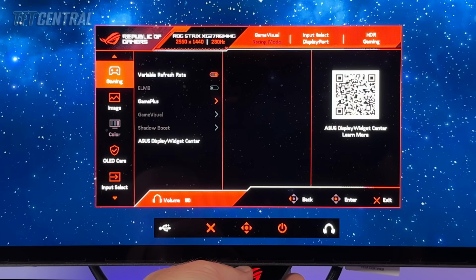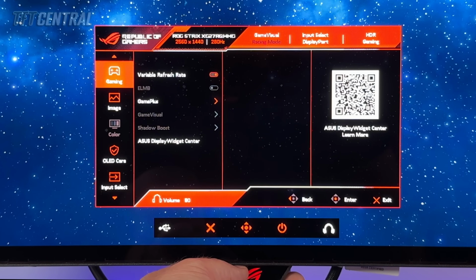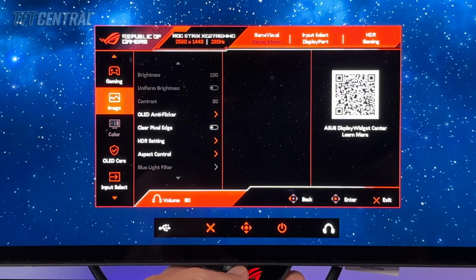We'll set the screen up now in HDR mode. So we've enabled HDR in Windows. As we've said on many occasions, we would only recommend enabling HDR in Windows when you're going to view actual HDR content. There's various reasons for that. They're all covered in our video that's linked in the description below. So do check that out if you want to know any more about that situation. But only enable HDR mode when you're going to view HDR.